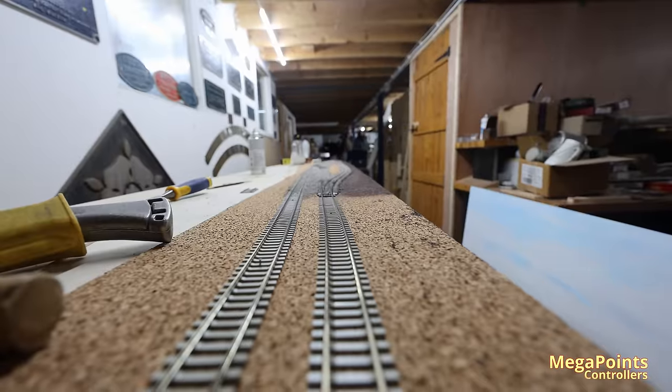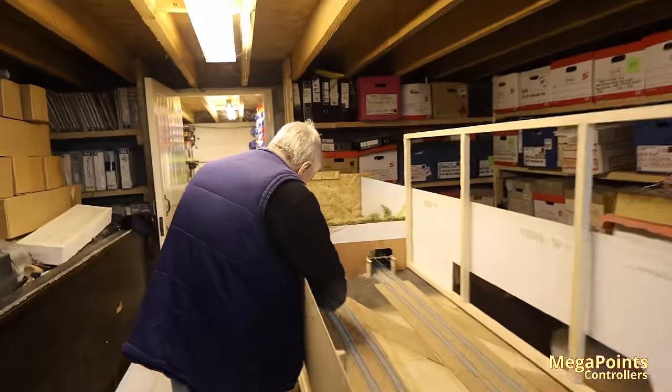Eddie. Got to make it up. He's just getting scrapped in there. Action!